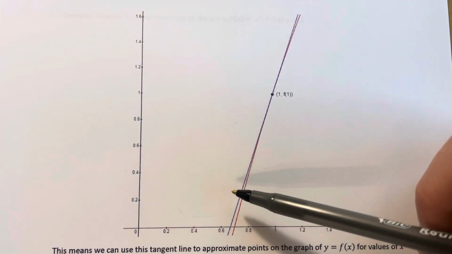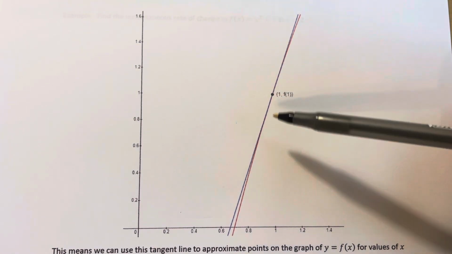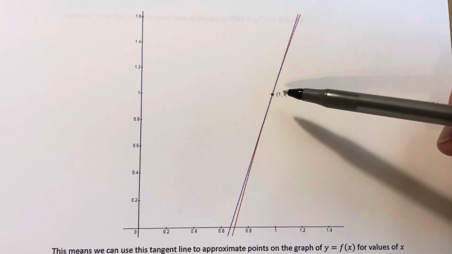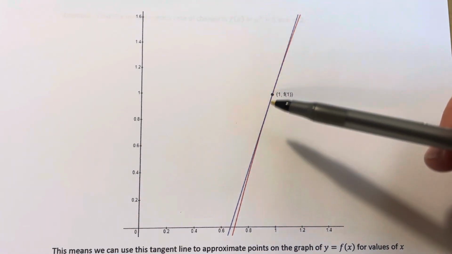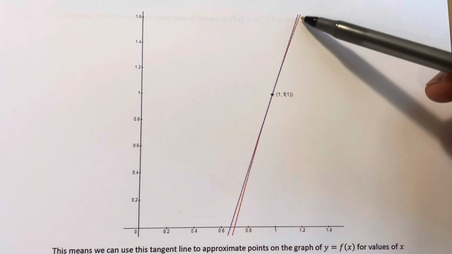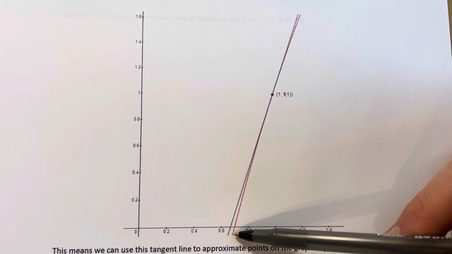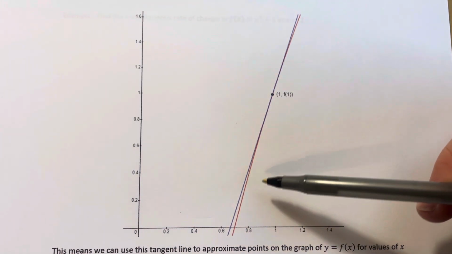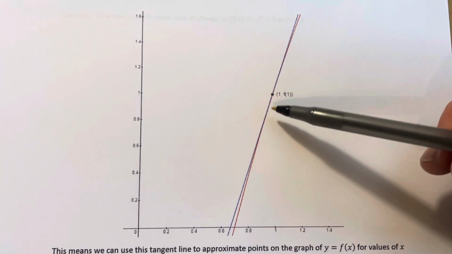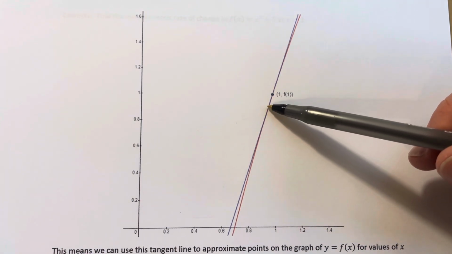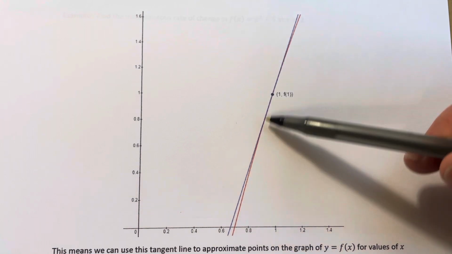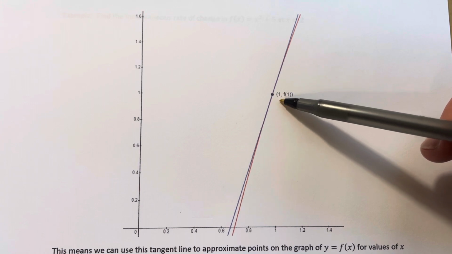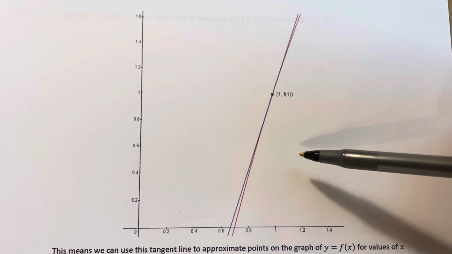But another really, really important property that these tangent lines have is that they are approximation tools for the function itself. Notice when we zoom in to our function, this blue tangent line looks very, very close to the red curve, which is what f of x's graph looks like. So basically what a tangent line does is it gives us approximations to the actual function itself when we use values of x that are relatively close to whatever number we used here, 1 in this case, okay?